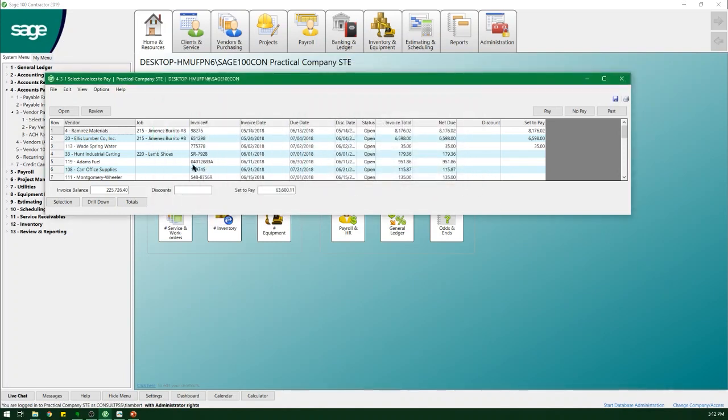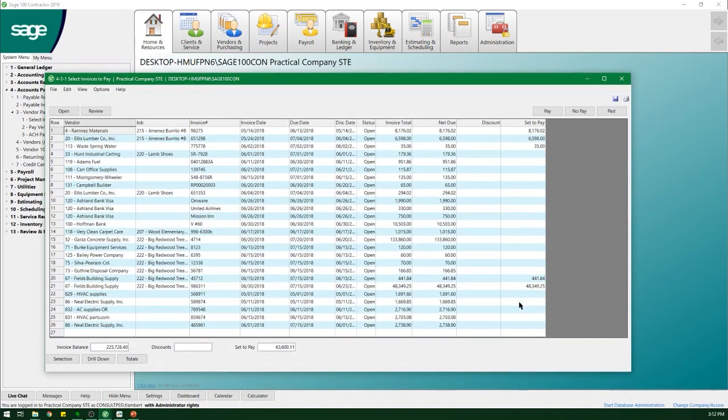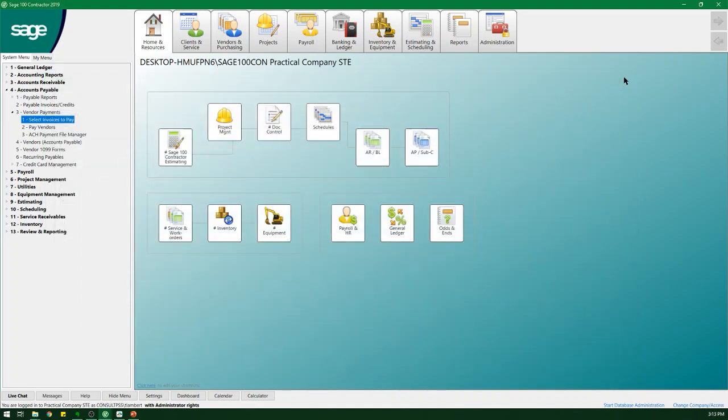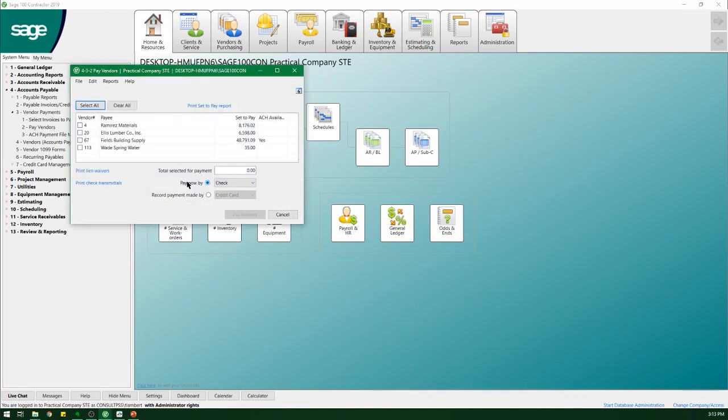But that owner can come in, they can look at those invoices, decide which ones to pay and mark them to pay. If you're still inside the discount date, it'll pre-fill the discount in here so you can keep track of it. And you mark what you want to pay and you hit save. So that a second person can then come in and pay the vendors. They come in, they select all they want to pay or just the one they want to pay. A lot of ways to go around that. And you hit pay vendor and go out and print the check.